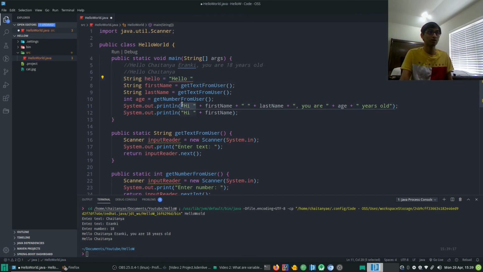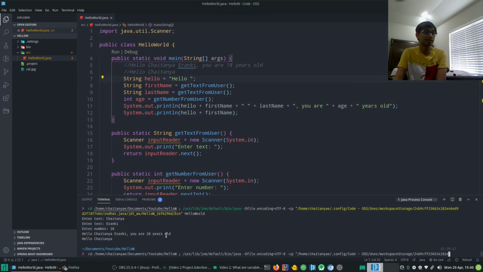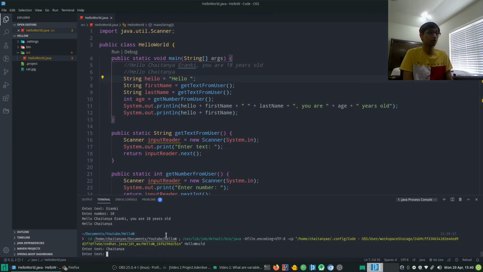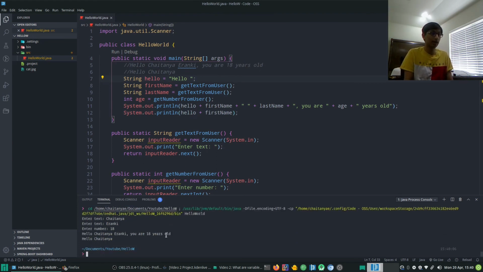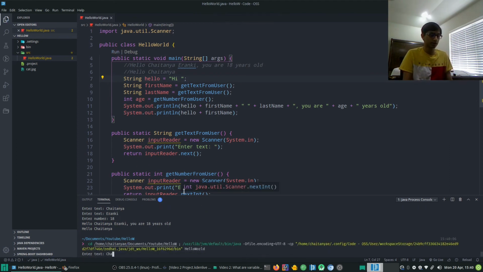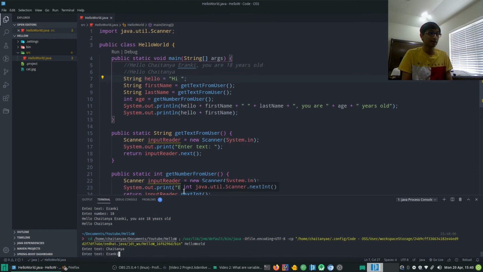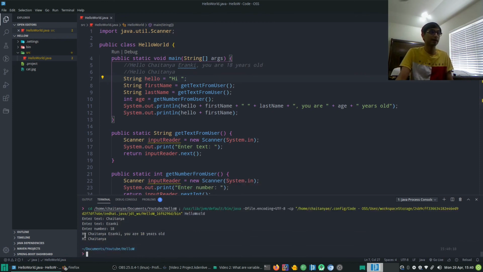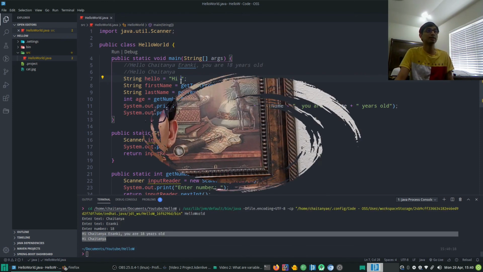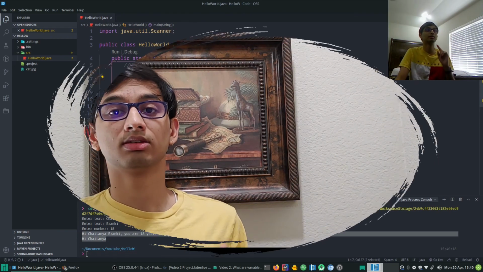So now what we can do is say, well, this means hello, and this also is just hello. And now running this, we should get the exact same thing. But the cool part about this is that now we can just change the background color in one area, and the background color will change throughout the entire application. And now we can see this as, instead of getting hello, now we get hi. Exactly what we just changed in one area instead of both.